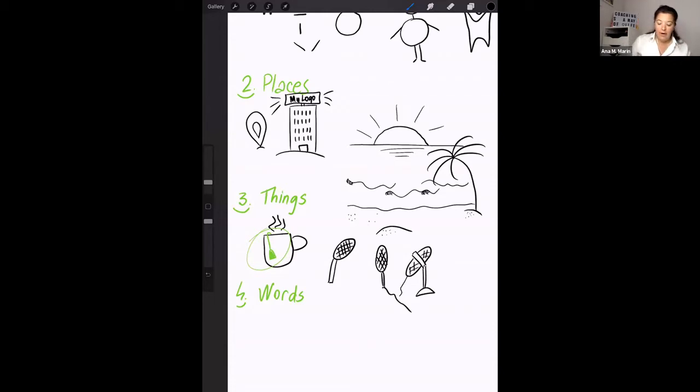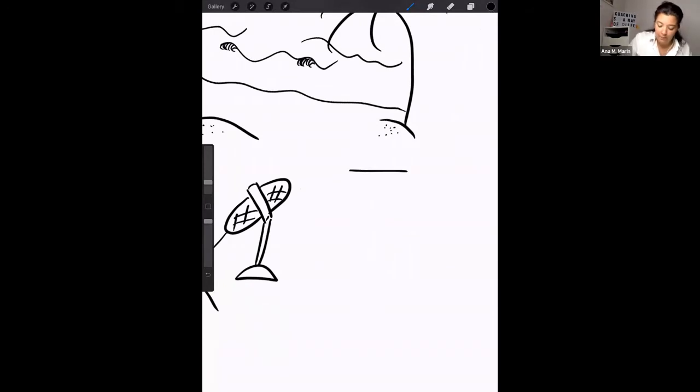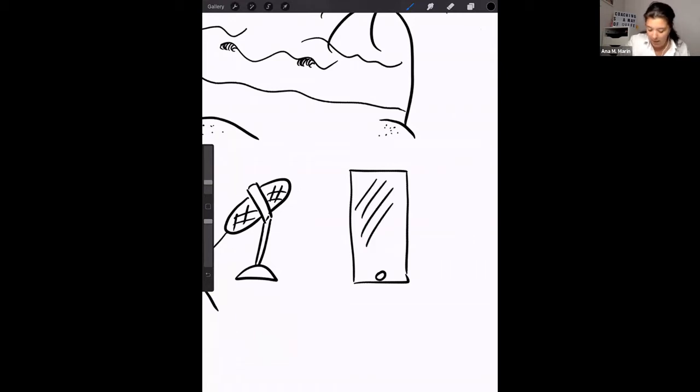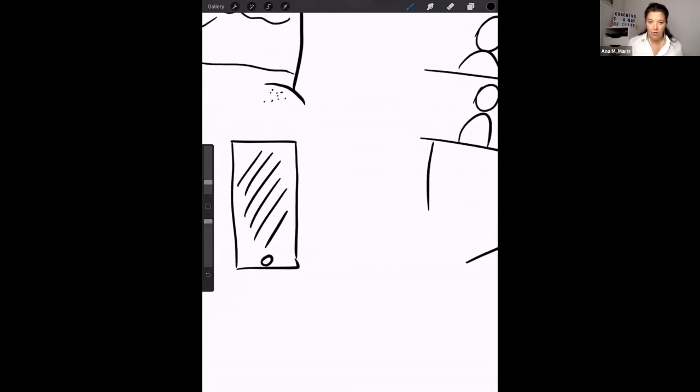A laptop or an iPhone, because we use them a lot in our activity. An iPhone, it's something that, I don't know the word in English, but it has a button and this is the glass. What else? Let's see a laptop. How do we draw a laptop? What do you see when you are looking at the laptop?